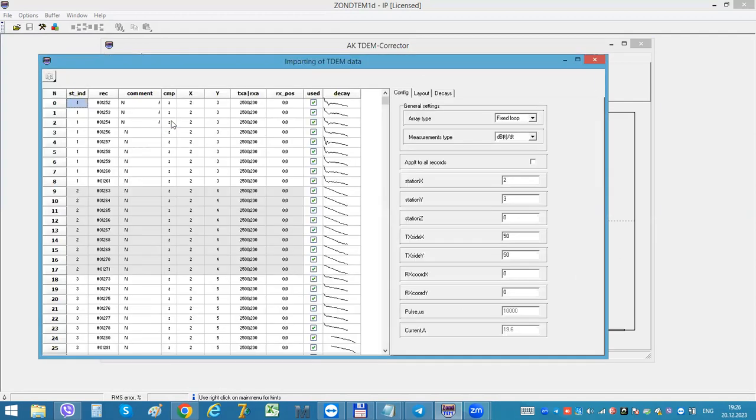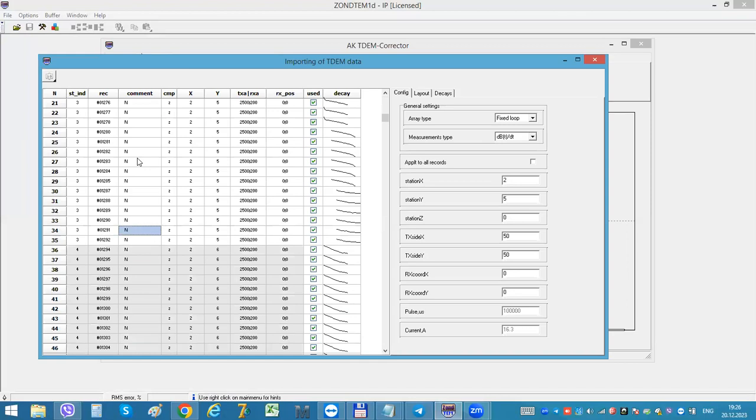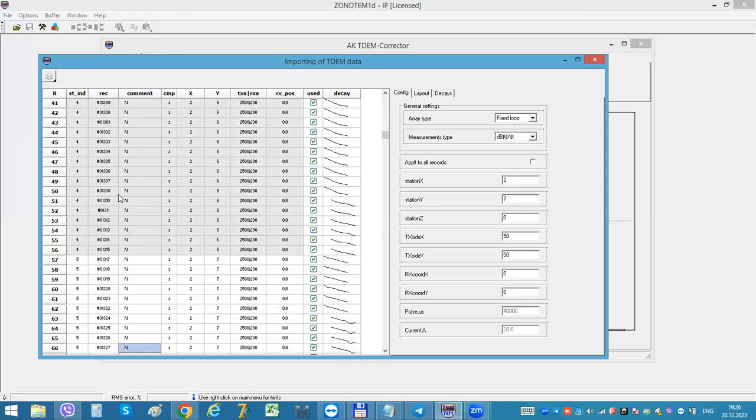So first of all, what I can see here after opening this file, this table allows you to select repeats or realizations together for processing, because every station has different coordinates. It's already merged.